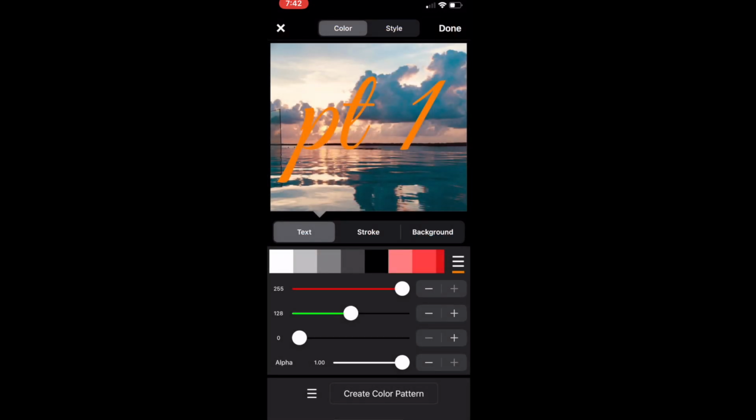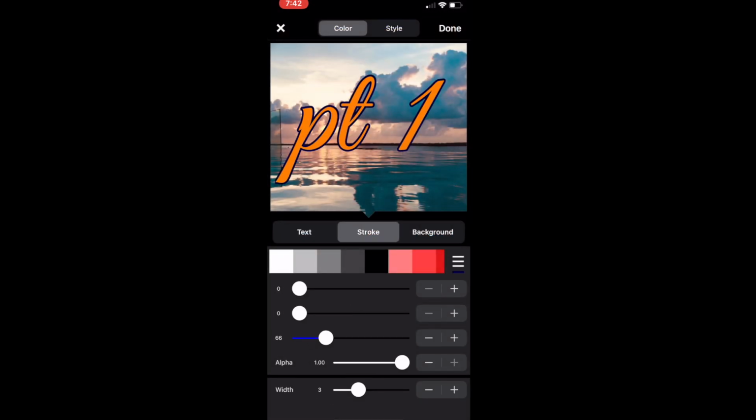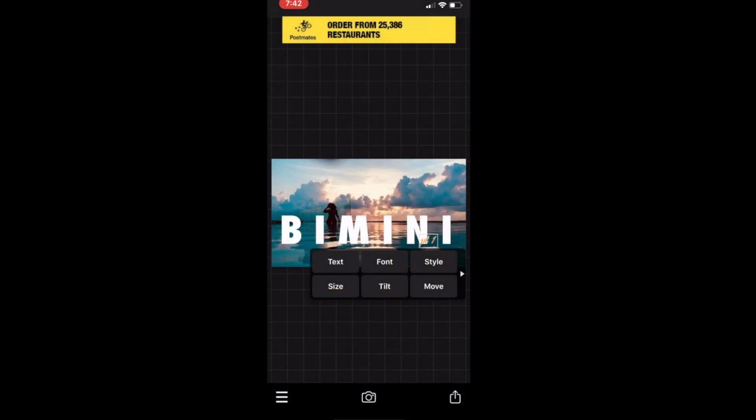So right here I'm just playing around with the stroke, changing the color, to see which one can pop against the white.